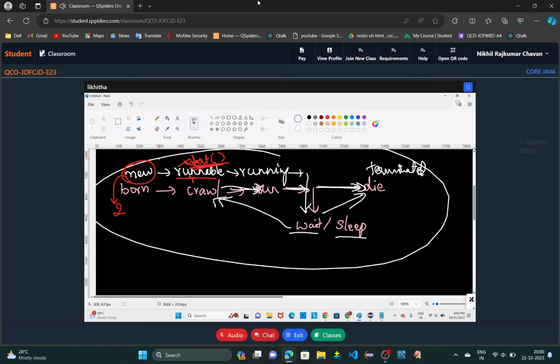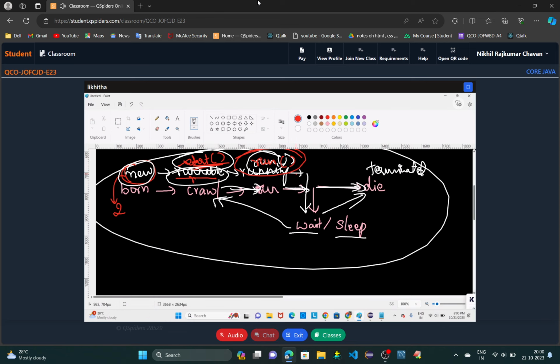To create a thread, we need the new keyword. To make the thread ready to run, we need the start method. And for the thread to actually run, we need the run method.